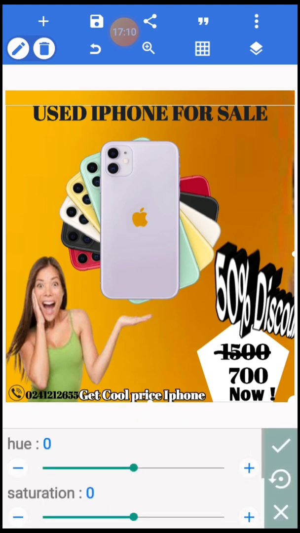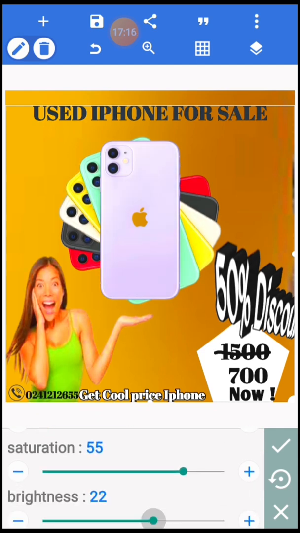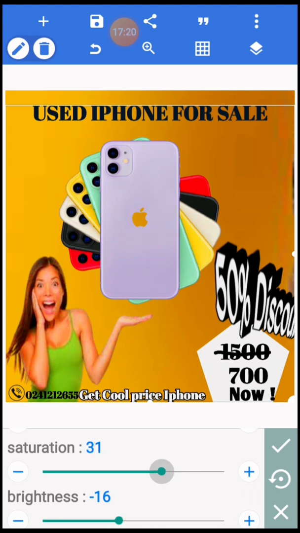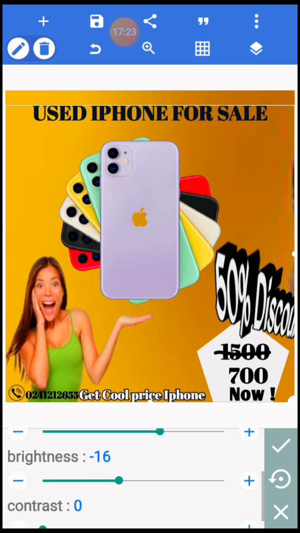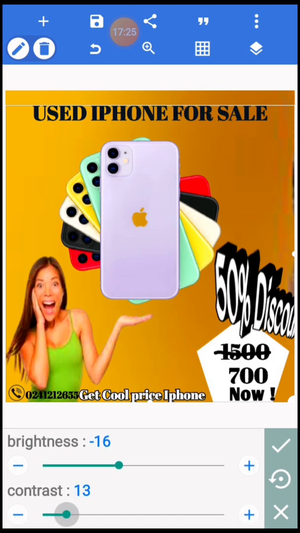Then you can add brightness a little bit, saturation a little bit, contrast. You understand? So your design becomes nice and perfect.